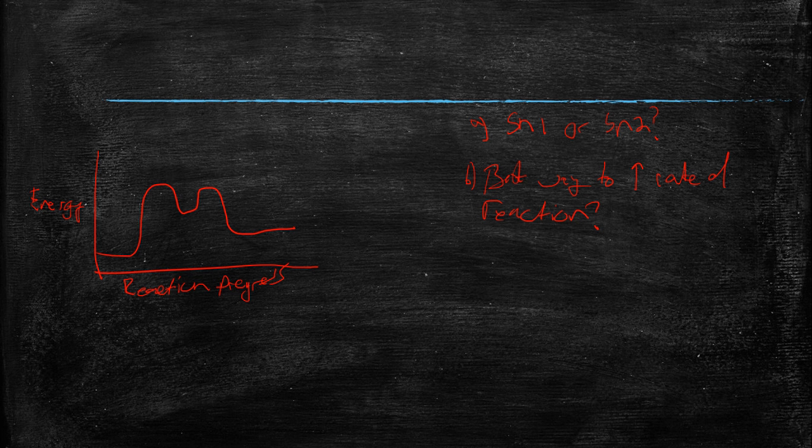So let's break down this reaction profile. Here we start off with some reactants, and then they go up this activation energy, and then they form some sort of stable intermediate here, as we can see in this little dip. This stable intermediate requires only a little bit more energy, and then it goes to the products. Now, which pathway, SN1 or SN2, has the stable intermediate? Well, I hope in your mind you're ringing out SN1, SN1, because over here will be the formation of the carbocation. And so the carbocation is the stable intermediate.